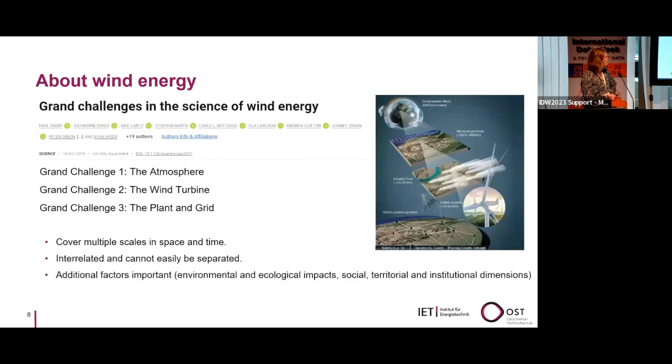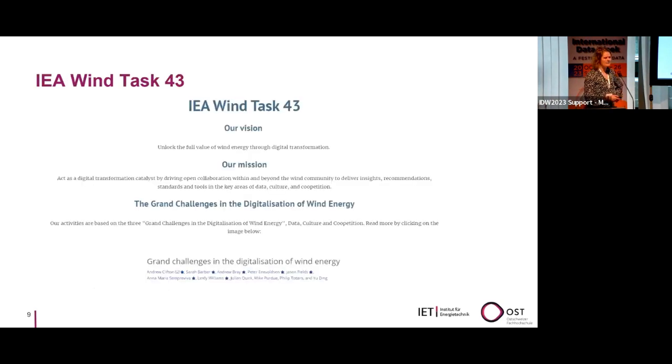Since this paper was released, people have realized there are some things missing from it, like the social aspects, getting people involved, the whole acceptance part, and the effect on the environment. Because of this, combining, using, and sharing multi-scale and interdisciplinary data is really important. At the same time, we're not very digitally mature.